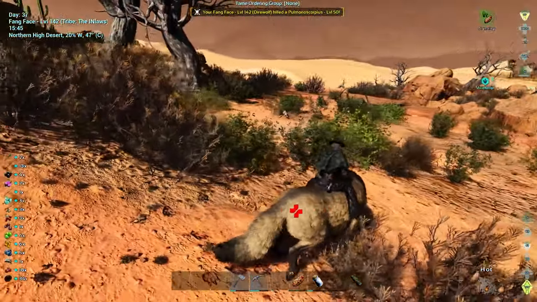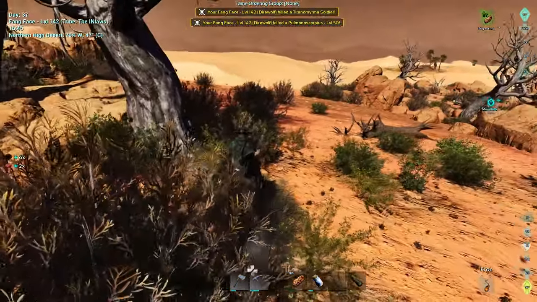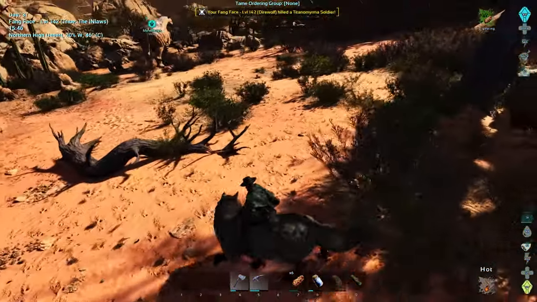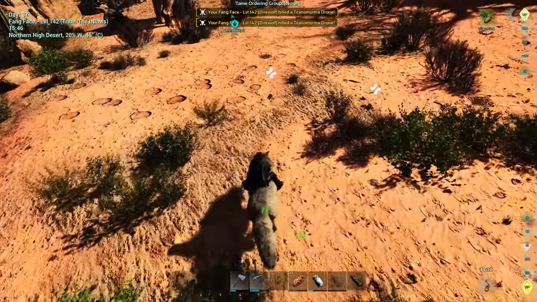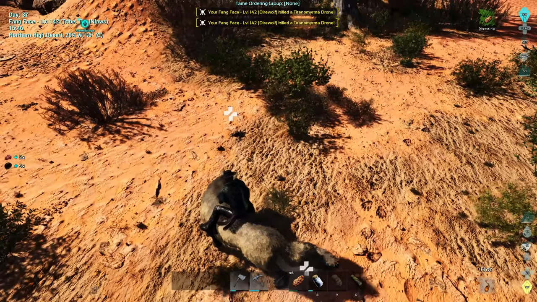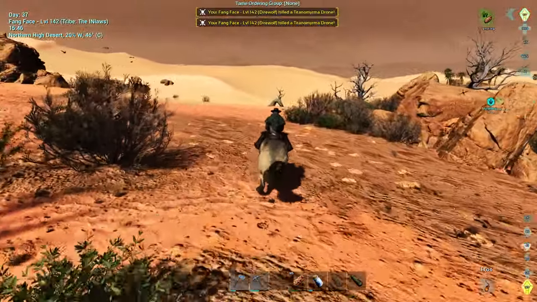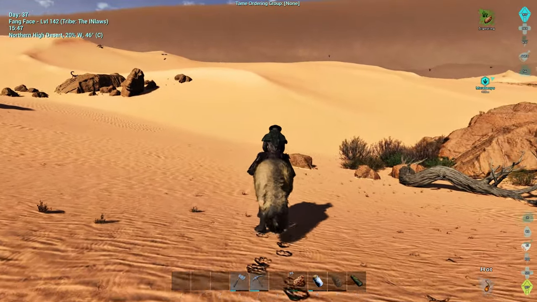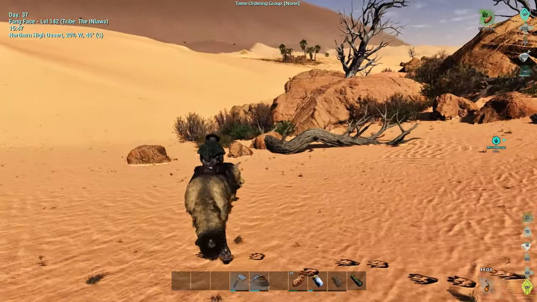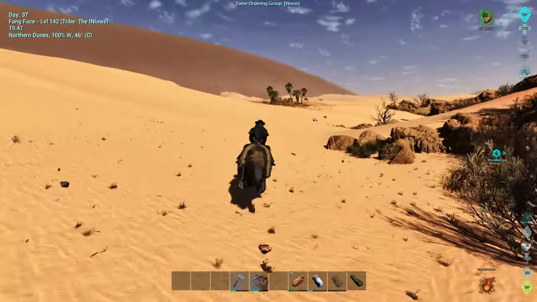Come on, Sausage. There we go. Give me your bits. Nice. Right, I don't have any sulfur. There are some dunes, little oases, like that one over there. I bet they're worth exploring. Let's go grab that quick.